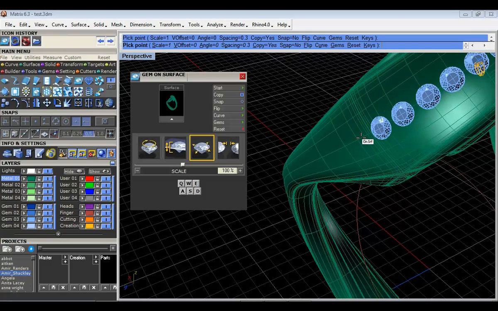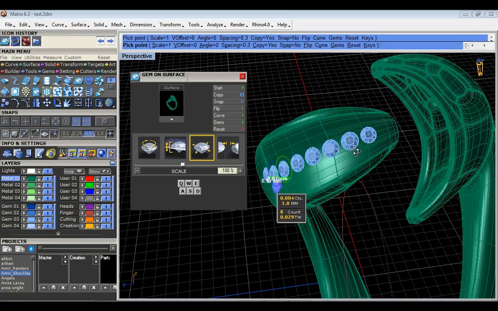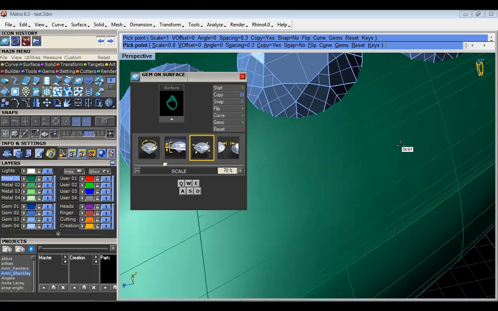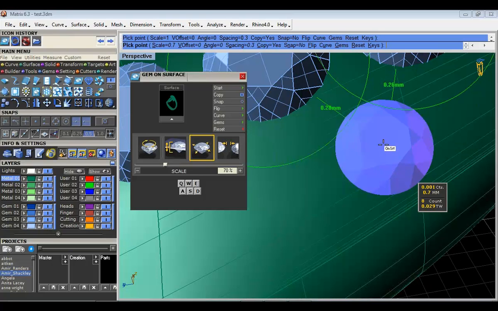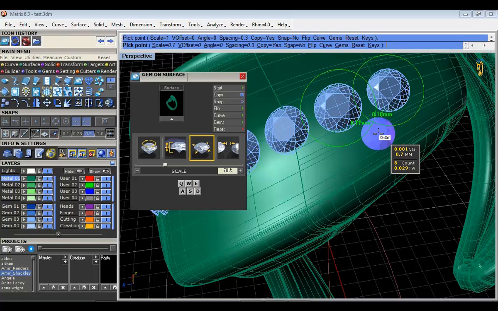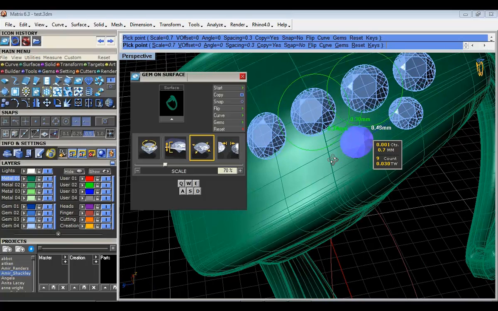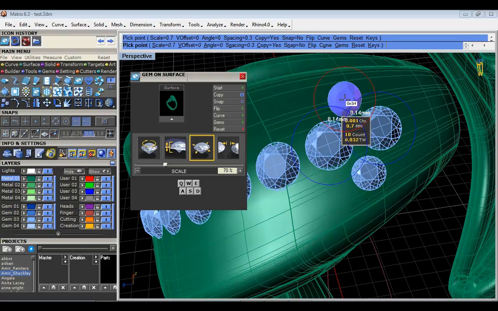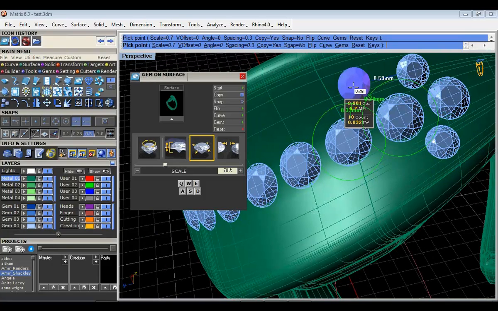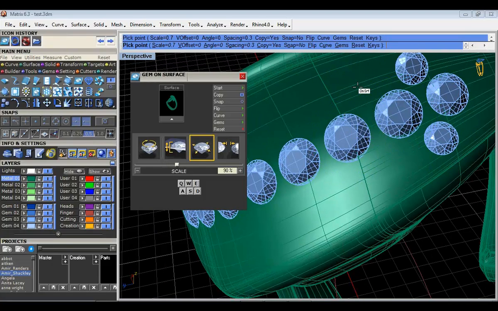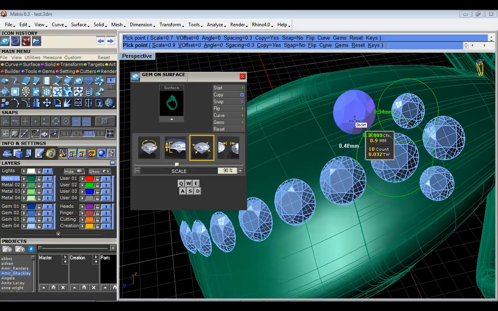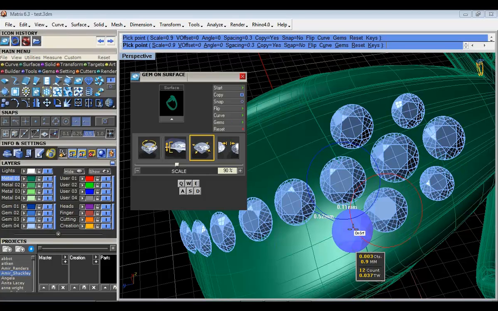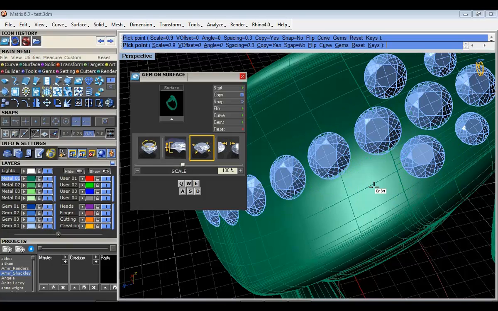I could have extracted an edge and used the gems on a curve tool to do this, but hey, I want to be different. So I'm going to go a little bit smaller over here, and I'm going to pop a gem in there. So these lines are showing me my tolerances about how close I can get before I start breaking things. So I'm going to pop another little gem in there. And I think the idea with these gems, once again, this gets into the area of being artistic. They're supposed to represent the scales of the snake to some degree. So you've got to try and make these gems look scaly, for want of a better word.